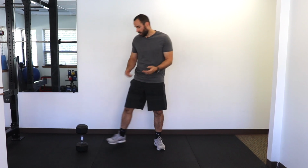Hey everyone, Dr. Zach Greenwade here at Performance Sport and Spine, and today we're going to go over some advanced exercises for glute tendinopathy, which often presents as pain or tightness over the lateral hip. Now these exercises are inherently challenging, and so you may want to start with easier ones if you haven't been pretty conditioned before. So the first one we're going to do is a squat.